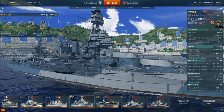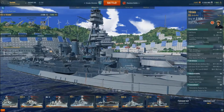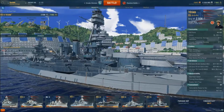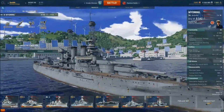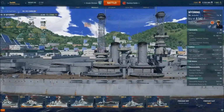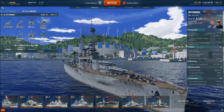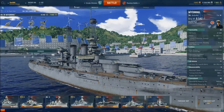I guess maybe if it works the same way as the Wyomings do, then maybe the USS New York has fewer secondary armaments if you upgrade it to a more modern hull like the Texas has. Because the Wyomings are the same way. If you upgrade Wyoming's hull, you get rid of all its rear guns and a lot of its secondary guns. And in the beta, the Wyoming actually had a gun out the back. You got rid of that too. And if it had guns in the front as well, they get rid of those. But actually, we can check it out. Couldn't we? Actually, no, we can't. That costs experience, and I don't have that right now.